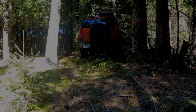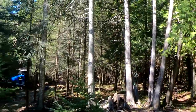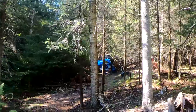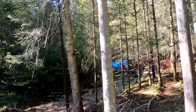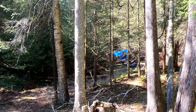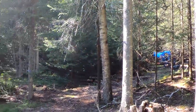Okay, I'm zoomed in this time. I'll just do this one more time. This is kind of nice. We've got the path over to where our tent is set up. That's actually in the middle of the path I made to go out the north end of the property. So I didn't mind camping there because it's only us out here. Eventually, I won't camp in that spot because I want to keep the whole route open.